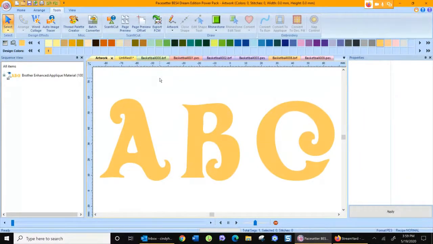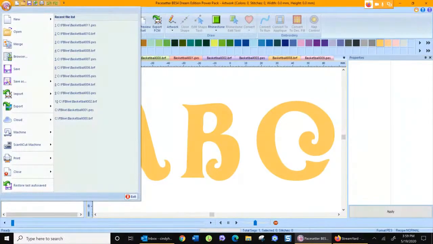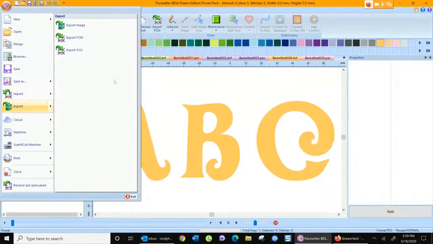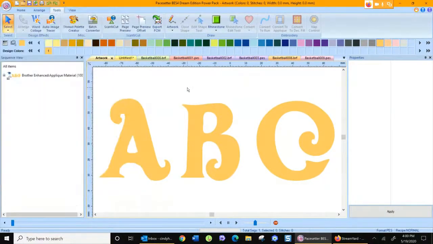If you happen to have a different cutting machine besides a Brother cutting machine, most of the software out there that goes with different cutting machines will read an SVG file, Scalable Vector Graphic. You go up to your Paste Setter button, which is the little B at the top. You choose Export, and then Export SVG. You can save it to your thumb drive or to your computer, and then run it through their software program. That's how that works. And so that's with built-in text, okay?